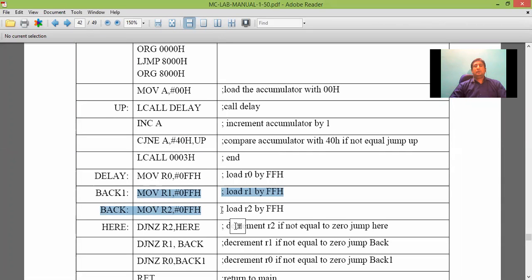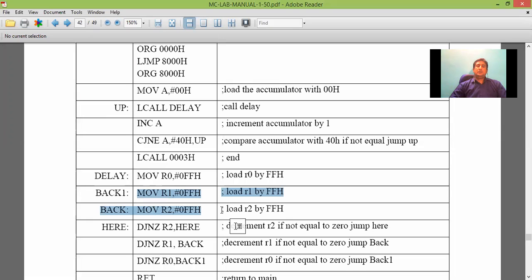In module 2, we saw addressing modes, different types of addressing modes, different instructions, data transfer instructions, arithmetic instructions, logical instructions. We also had jump instructions there. So these are the examples best suited for jump instructions.